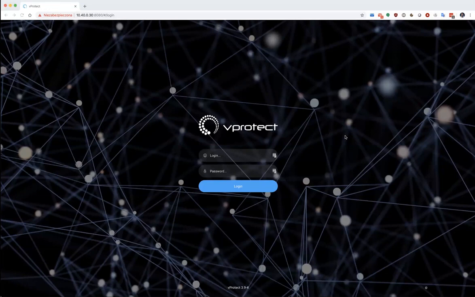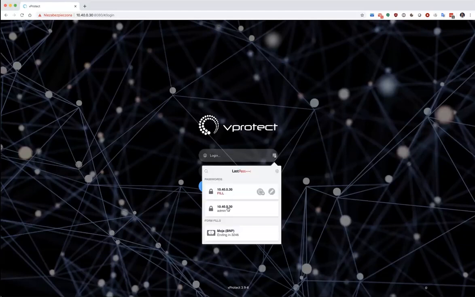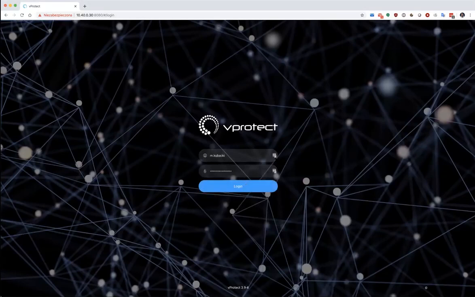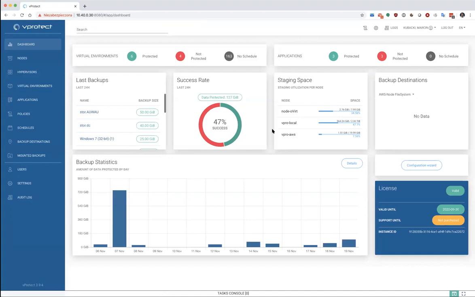So here in this demo, I'm going to show you briefly how it looks from the management point of view, what the nodes are in here, and how we basically work with the Kubernetes artifacts from the vProtect perspective. So now let me just log in. This is the main console. The same server also serves API calls, so you are able to access it over API or command line interface if you like. This is the current release, so it's available for download.